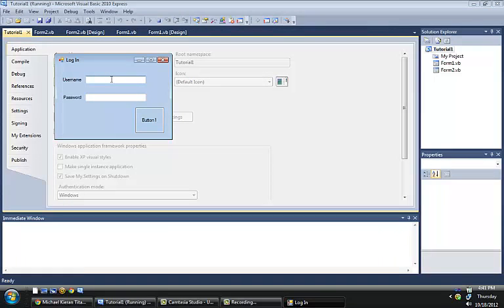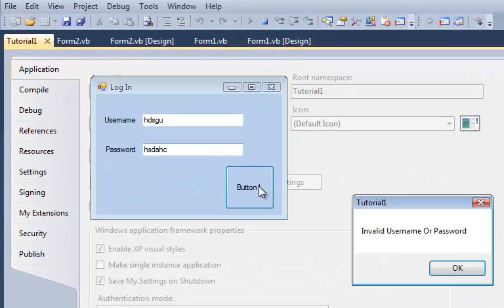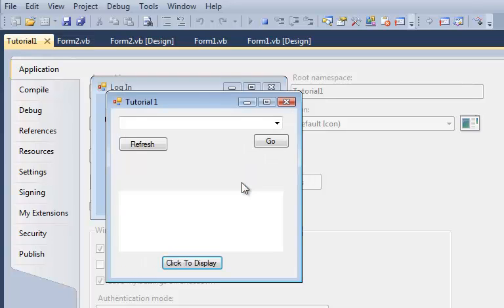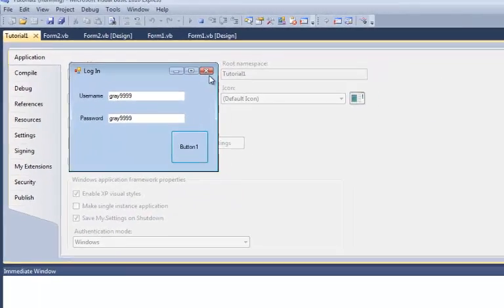So if I write the wrong username and the wrong password, it'll say invalid username and password. It'll say tutorial 1 on it. I don't like that. But if we enter the right username and password, it will show form 2, which is pretty cool.